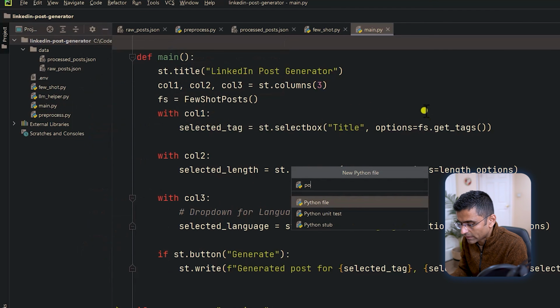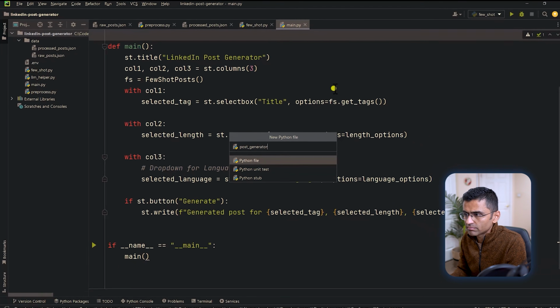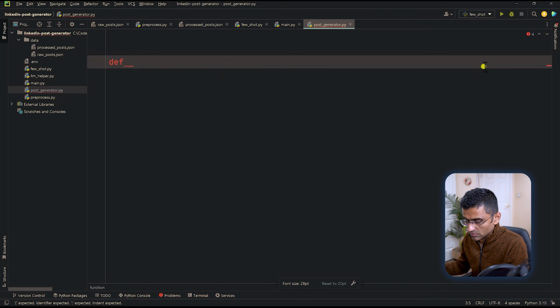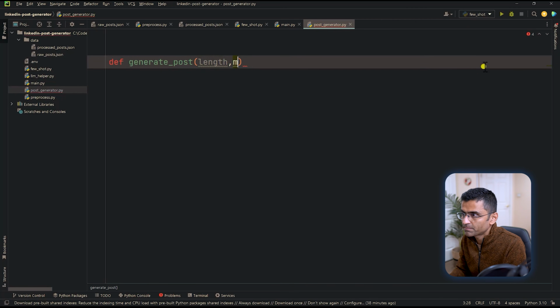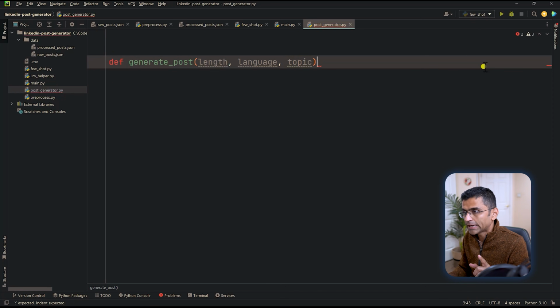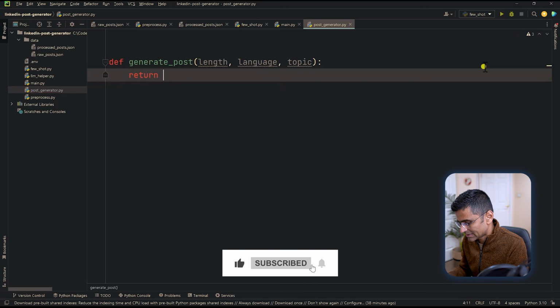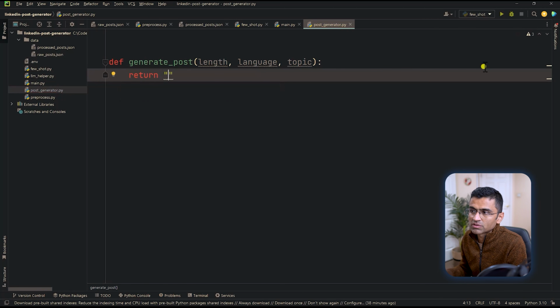So I will create a new file called post generator. And here, what if we have a function called generate post, which takes length, language, and topic as an input, and it returns the generated post. Okay. So let's say this returns some generated post.